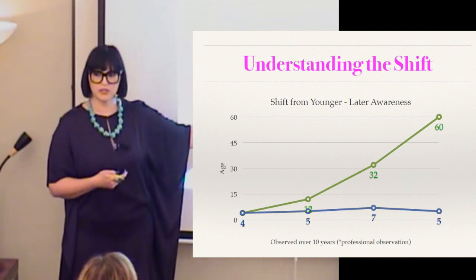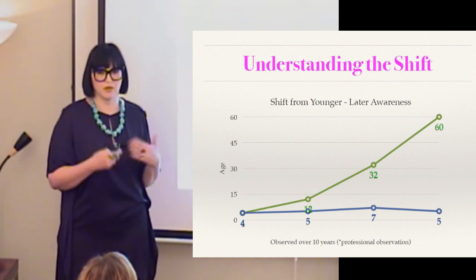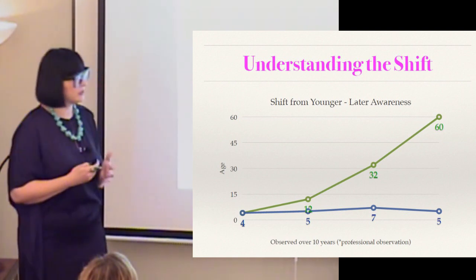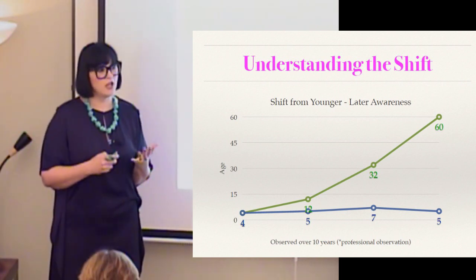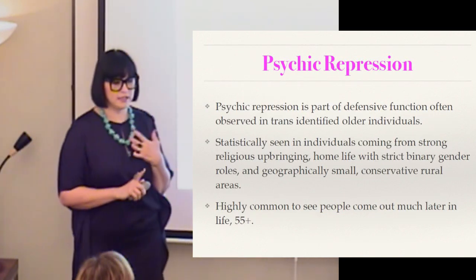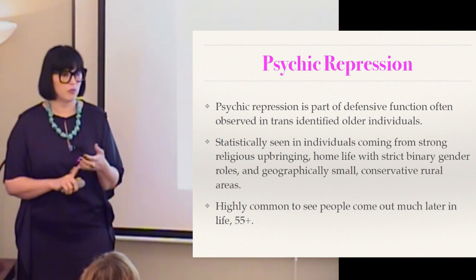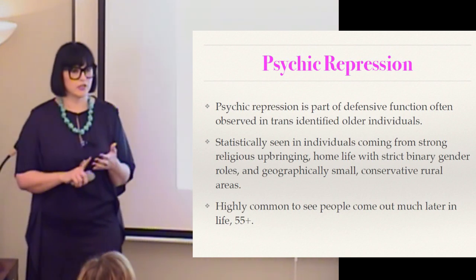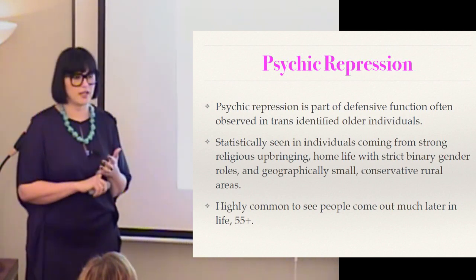Then we have much older in life, and we see all the way up. Like I said, I have a patient who's 86 years old, and right now is trying to figure out what part of transition really fits for them, because there are medical conditions, concerns, and whatnot, and later in life they're trying to see what their options are. So it's not that uncommon. So the question is, why are we seeing people coming out so late in life, and why is it that they don't have any kind of history at all about their incongruency dating back to childhood or just dating back to any part of their development?